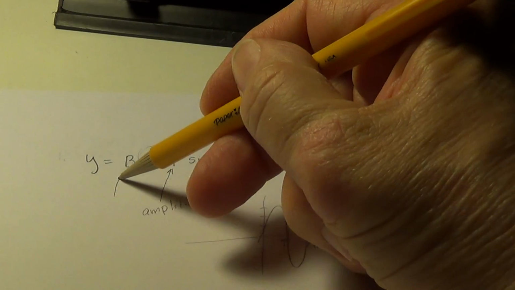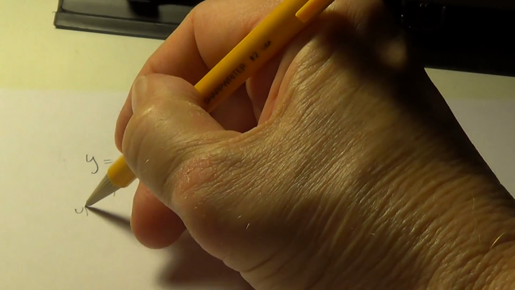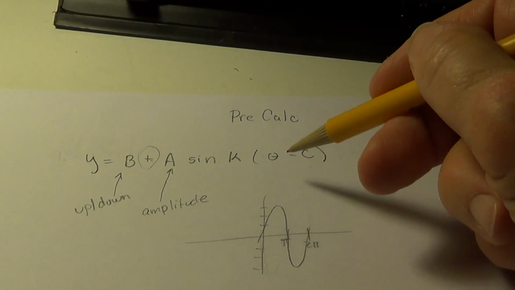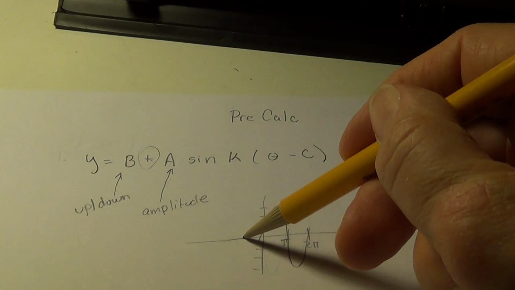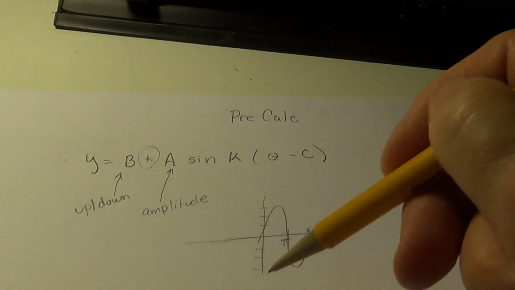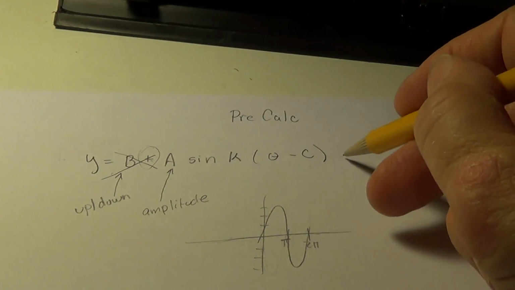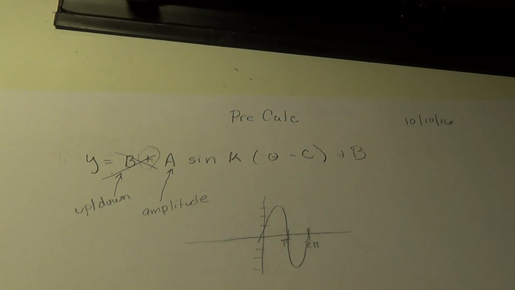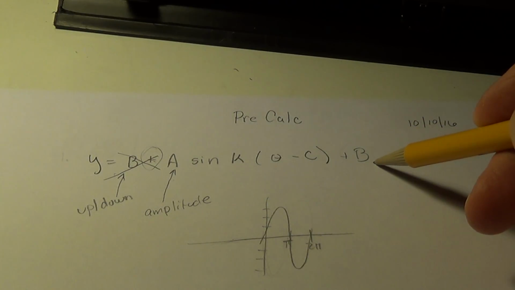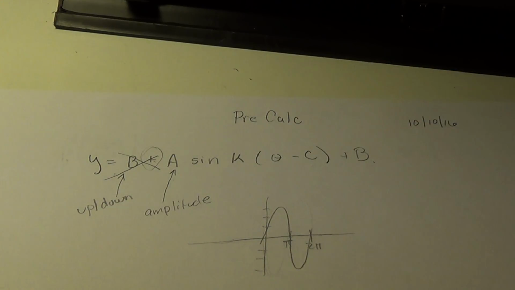And when you have a number out here in that position, that is an up-down. It'll move the whole graph, amplitude unchanged, up and down. So the center line will no longer be here. The line that cuts it in half will be moved up or moved down. And that D is sometimes pretty slippery, so sometimes that D can be over here, so don't let that be an issue. It works the same, it's still an up-down when it appears over here. So, of course, the plus is up and the minus is down.